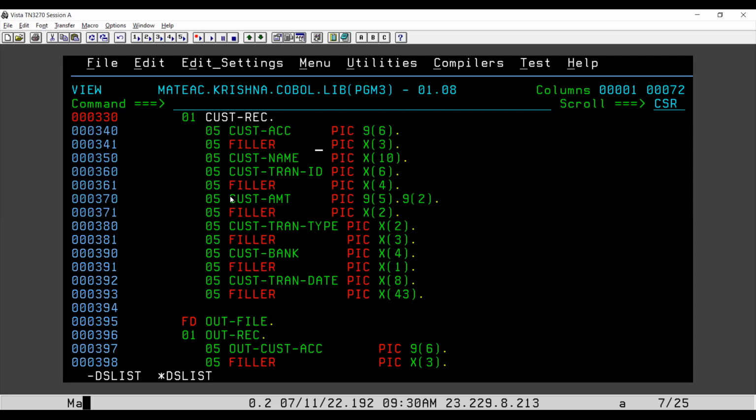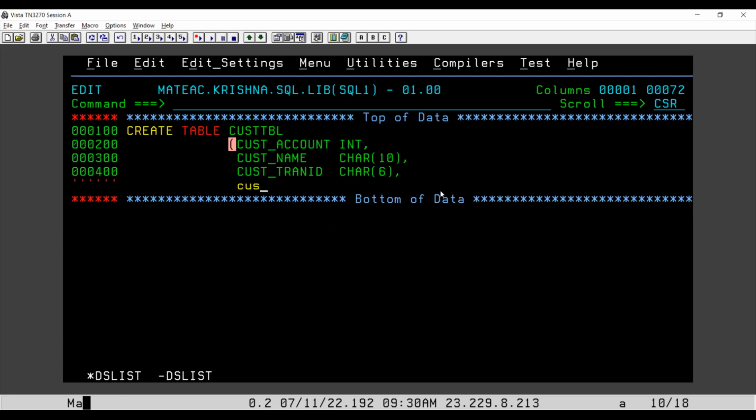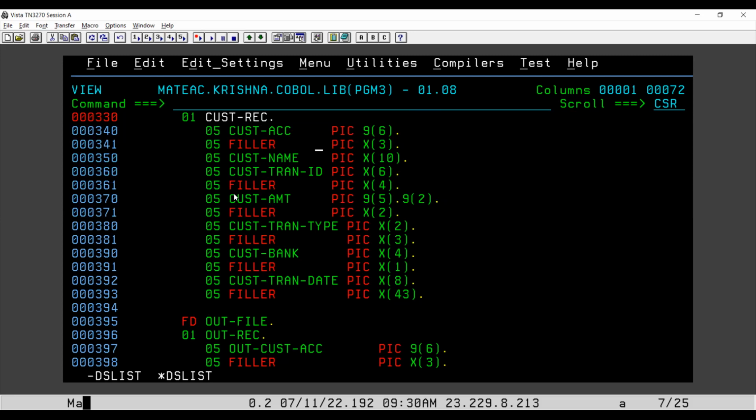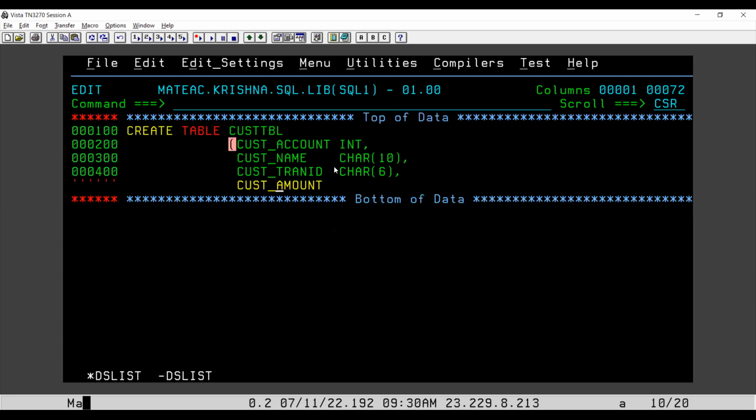Then we have customer amount. So I'm changing the variable names a little bit. Here I'm writing the full names, or we'll simply use customer to make the difference.